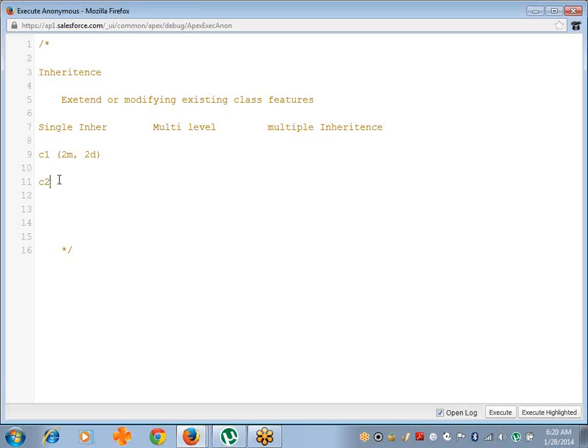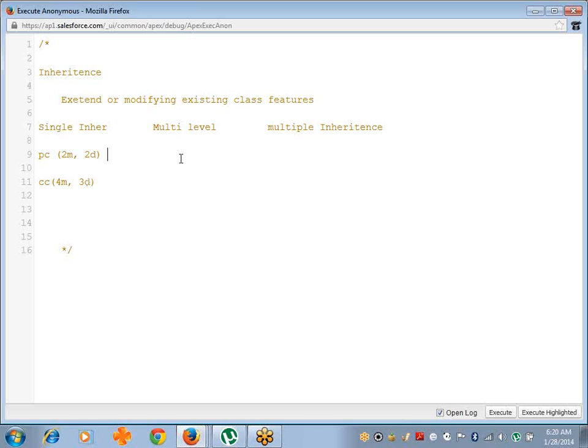This is the parent class, and this is the child class. Here you can extend with 3 data members. The parent has 2 methods, and the child can be extended.